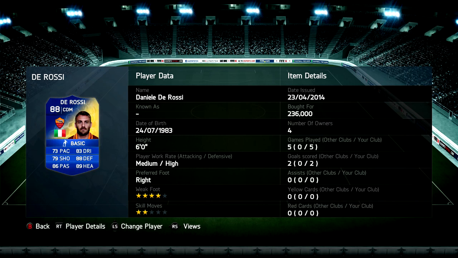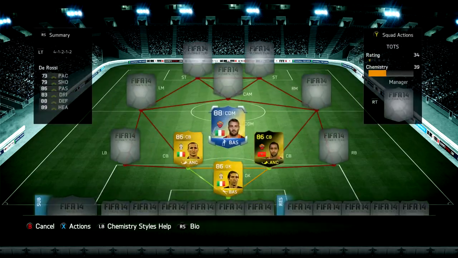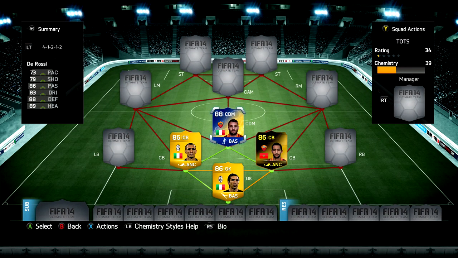But De Rossi's in-game stats are just incredible. He's an 88 overall. It's nice to see him with more pace as well. He has 89 heading, 88 defending, 86 passing, 83 dribbling, 79 shooting and 73 pace. All of those stats are just bang on for what you need in this kind of position. In-game wise, he has 94 shot power, 90 long shots. He also has so many green stats, it's actually too much to read out. But if you want to check it out, go over to Futhead or FUTWIZ and check the in-game stats instead of buying the card and having a look yourself.